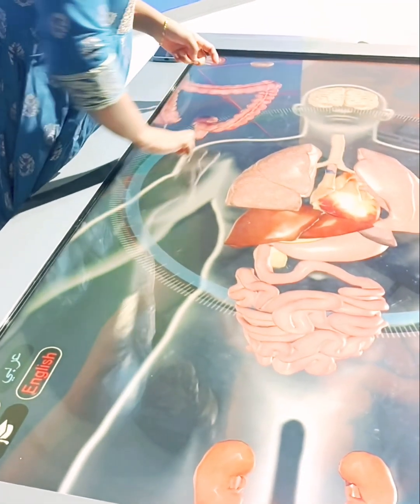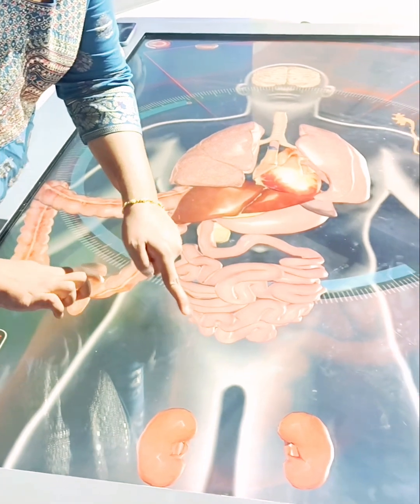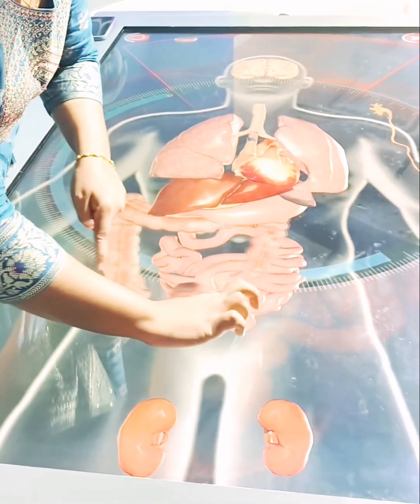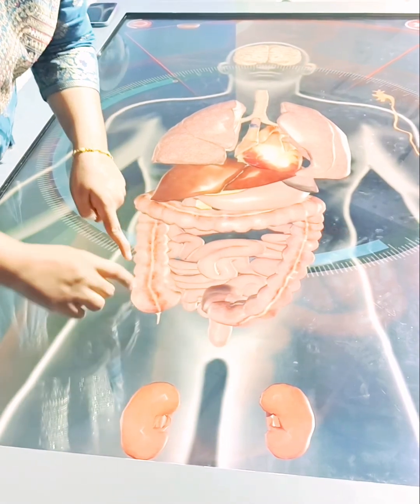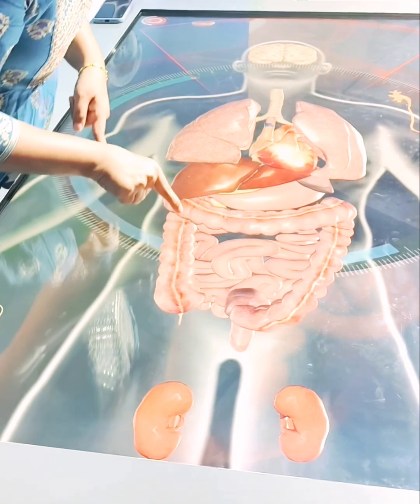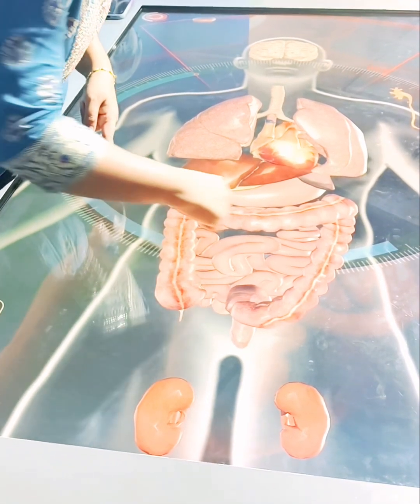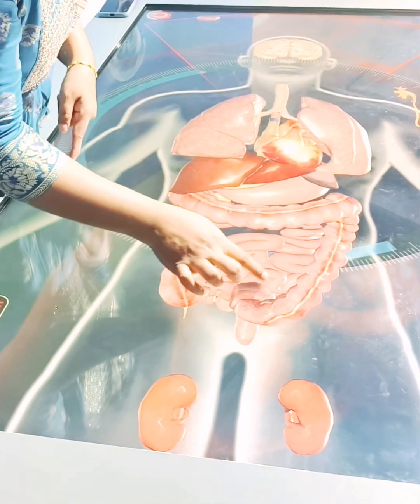Then we'll focus on the intestine. We have that large intestine. It is a long tube-like organ that is connected to the small intestine at one end and it ends with the anus. So it has four parts: cecum, colon, rectum, and anal canal. And this is called as ascending colon, transverse colon, then you have the descending colon, the sigmoid colon, then rectum and anus.